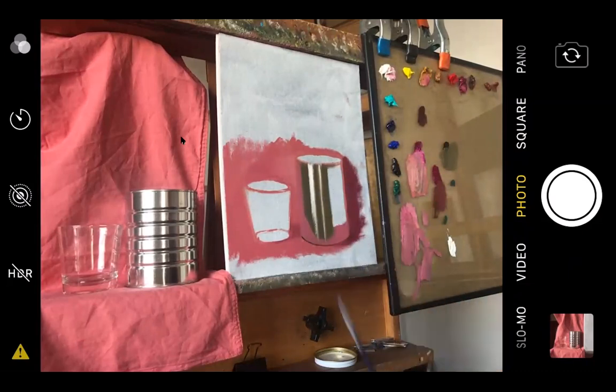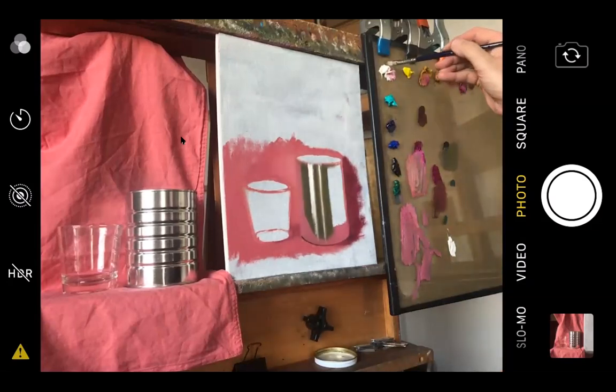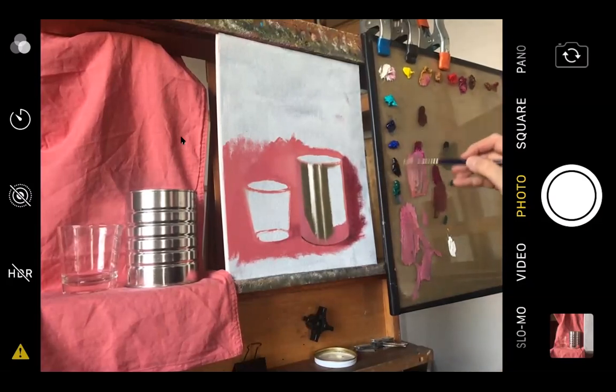It's not as dark as that gray. So I'm going to mix up a lighter and slightly cooler gray to put in as a base over there.